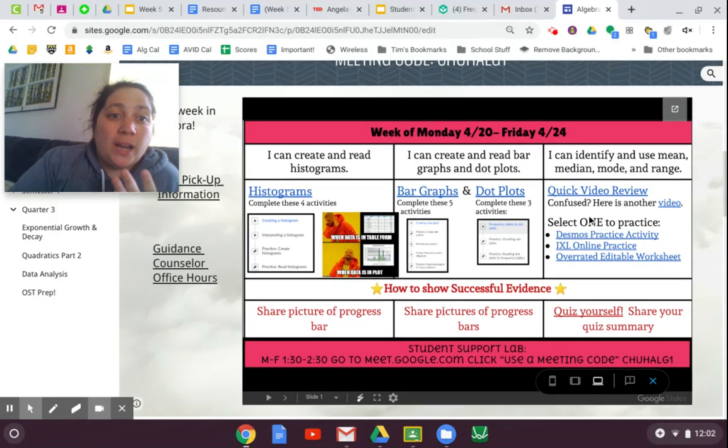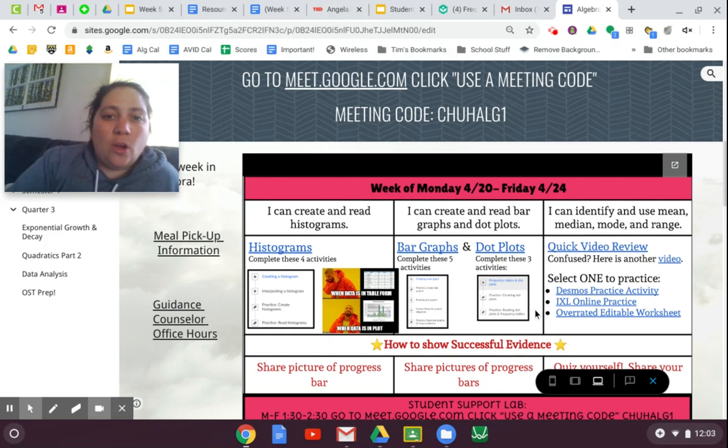Okay, so if we're on tinyurl.com, you can see all of the activities right here on the calendar like always. Jake, you could say hi. Okay, so there are all the activities, but remember the best place to go is your Google Classroom because that's where you're going to be seeing things that you could turn in and where you could turn it in. Okay, so there's just a quick overview if you want it.